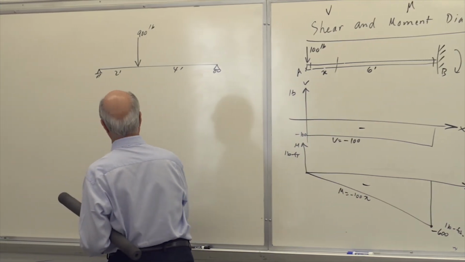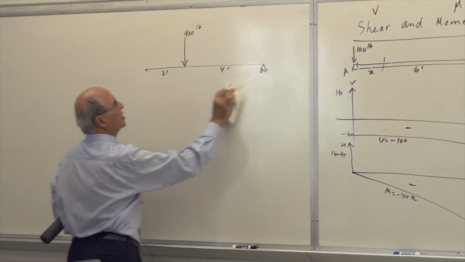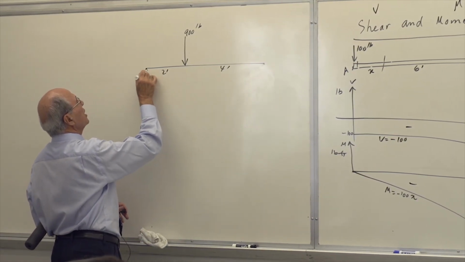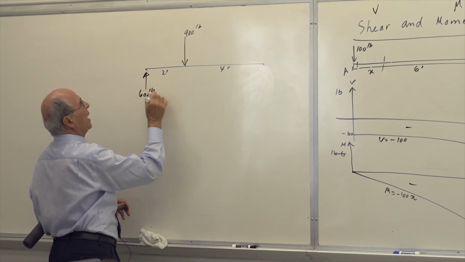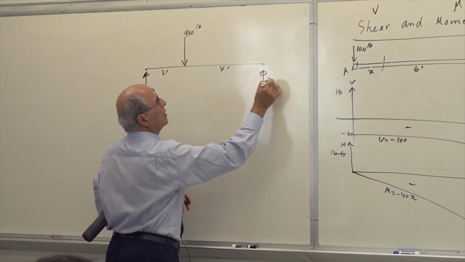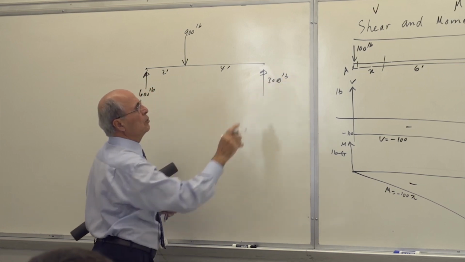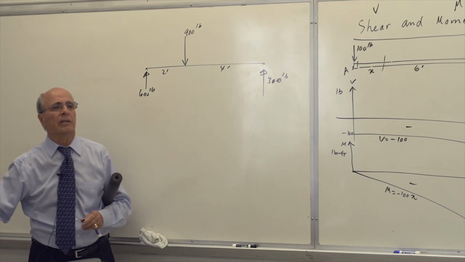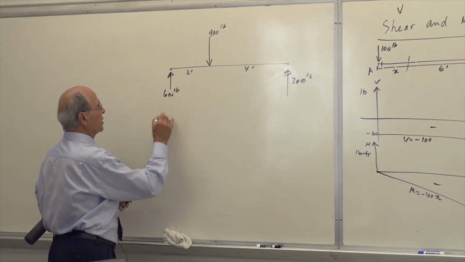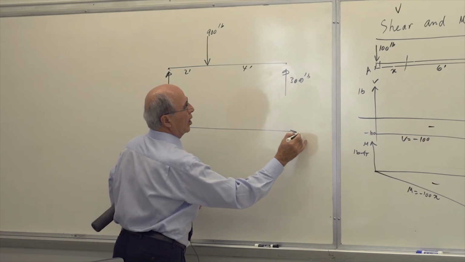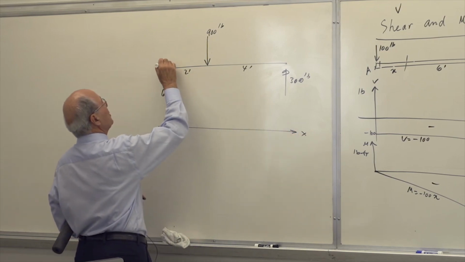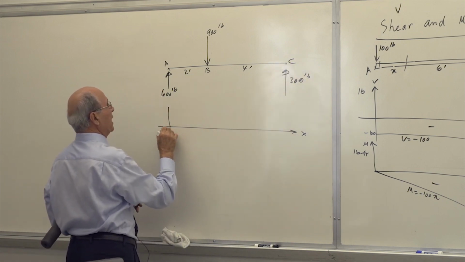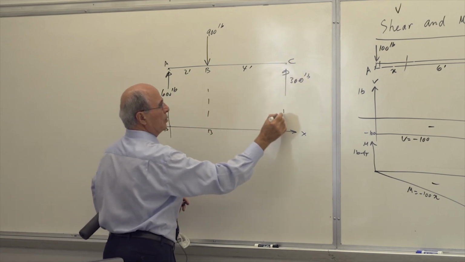Now here is different. First, I have to calculate the reaction. This is very simple. Everybody understand? This is the ratio of 1 to 2. So here I get 600 pounds, and here I get 300 pounds. This is part A. Everybody can do that by using moment or ratio or whatever. Is that correct or not? Yes? Shear diagram, guys. Now I need 3 points. This is X. This is point A. This is point B. This is point C. So you bring A down, you bring B down, you bring C down.